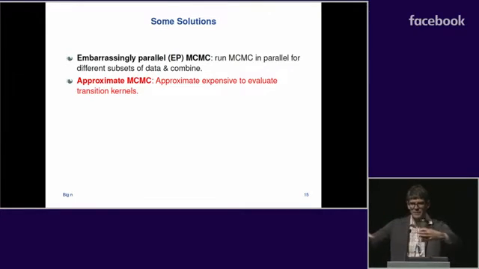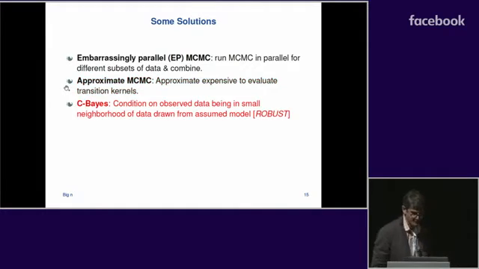And then we can free up the bottlenecks by taking a transition kernel that will converge to exactly the right target distribution and replacing it with some type of provably accurate approximation. And I would call that approximate MCMC. And these two can be used together as well, of course.